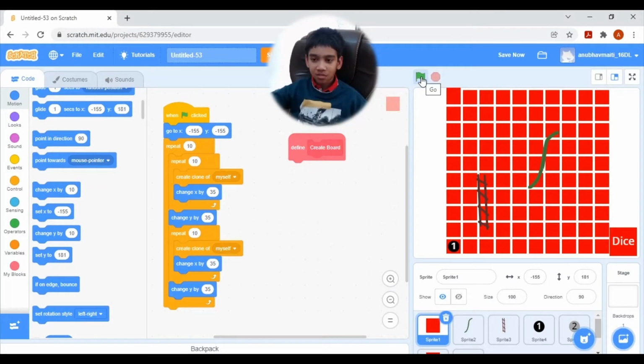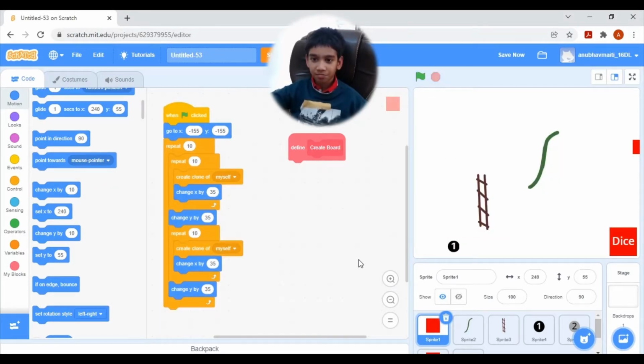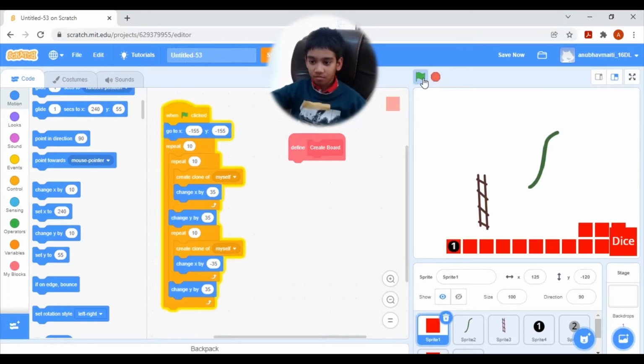And so let's run this. This is a great problem. It is going straight here, then up, then here, then straight here, but we don't need this. So we need to put a change x by minus 35. So let's see how it looks.